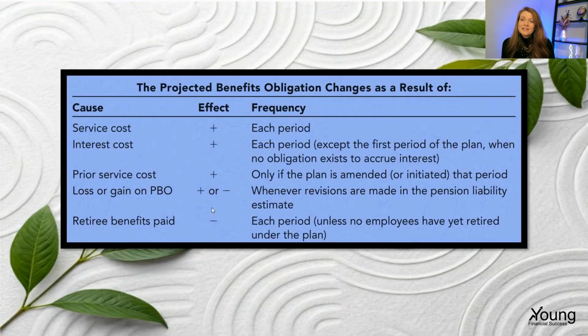All right, so these are the things that are going to affect the projected benefit obligation as we just talked about. So this is just a summary of all those things. We had the service cost that adds to the PBO. We have the interest cost that adds to the PBO. So does prior service cost if anything changes that affects the past as well. Gains and losses may add or subtract from that obligation, but then we can decrease the obligation for each time that we pay out our retirees. So this is just a little summary of those 5 events.